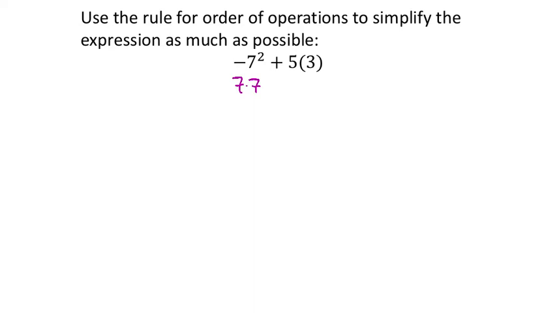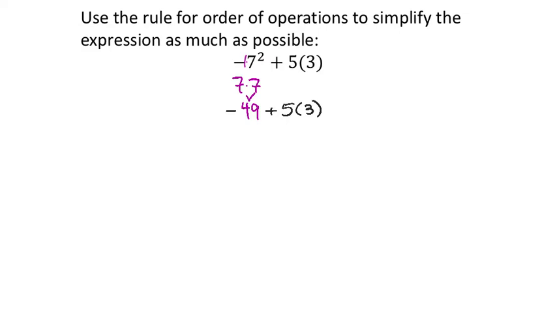And so that negative, remember, we talked about this. It's kind of like negative 1 times that stuff. You could show that if you'd like. I'm not going to because by the order of operations, I would just focus on the exponent. So 7 times 7, I know, is 49. And then I would apply that negative. You could show it as negative 1 if you'd like, but it's just negative 49 because there's only one negative. So now I have negative 49 plus 5 times 3.